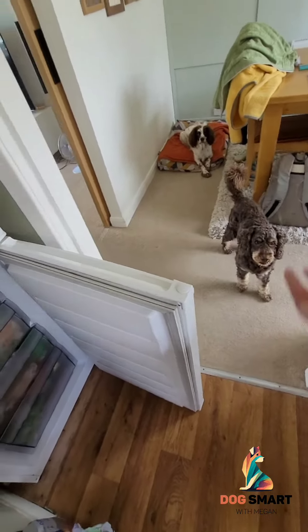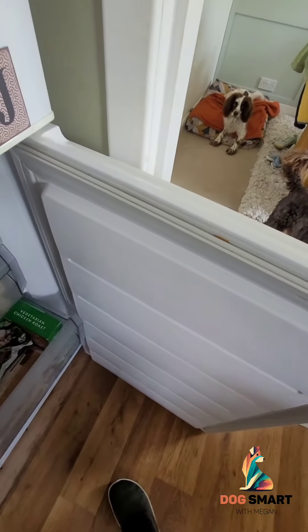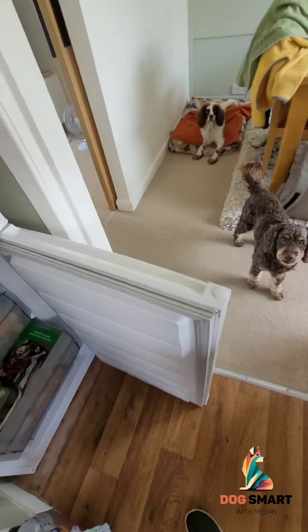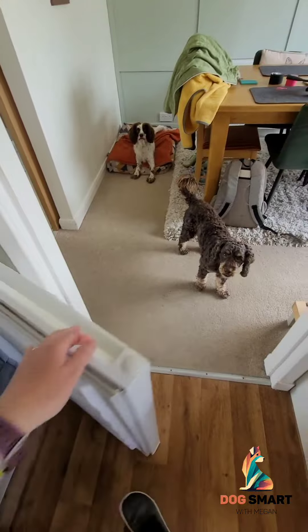While I'm working on this, she's at her bed by herself — I'm not asking her to be in her bed. I'm just doing repetition after repetition to get her more comfortable. And she's now starting to look a lot more relaxed when the freezer door opens and the drawers are making any noise as well.